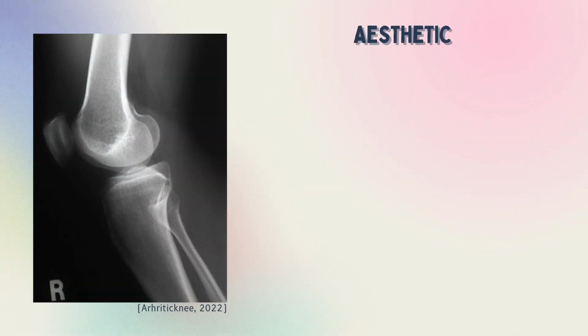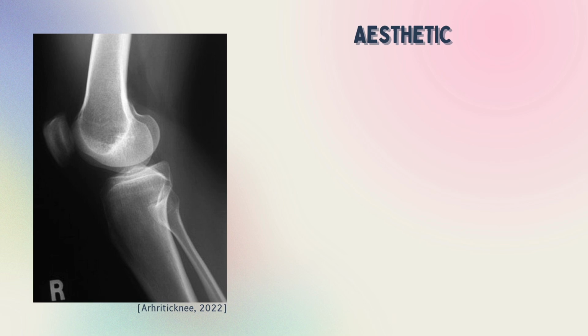Next, let us look at the aesthetic quality of the radiograph. Aesthetic refers to how clean, clear, and professional the image looks overall. In this part, we will assess the film size and the presence of any artifacts in the radiograph. It is important for the radiograph to be free from any artifacts, so it is easier for the radiologists to focus on the anatomy and make an accurate diagnosis.